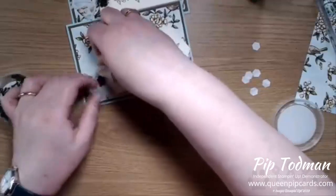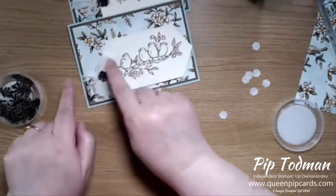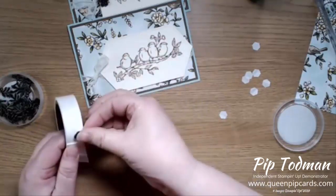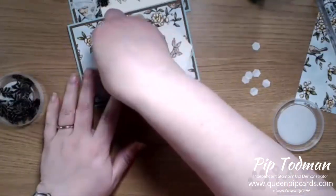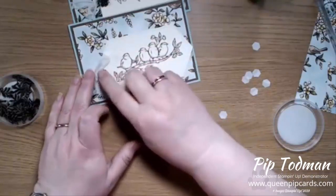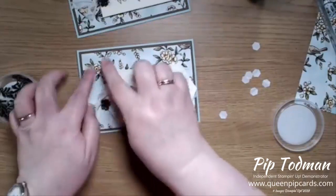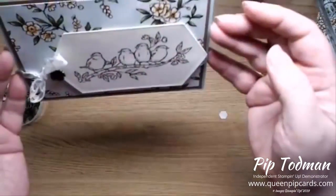And I want to really bring that bow over there a little bit more and attach it so that it pulls those two together. It sort of forms that into a design thingy. I don't know what the word is for it really, but it's a design thingy to me. Just pulls the whole thing together. So we're going to use a glue dot on the back of that. Whoops. Oh no, don't drop it. That's not a good thing to do, especially not in the wrong place. There we go. And then that just brings that bow, with a flower that matches the flowers, onto that design. And it's not straight.